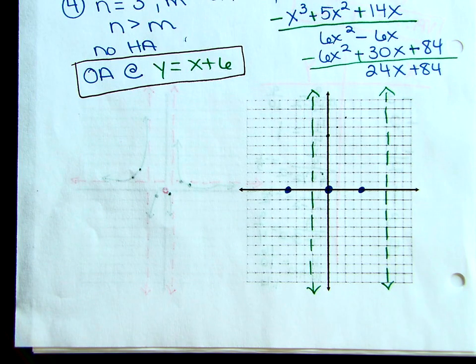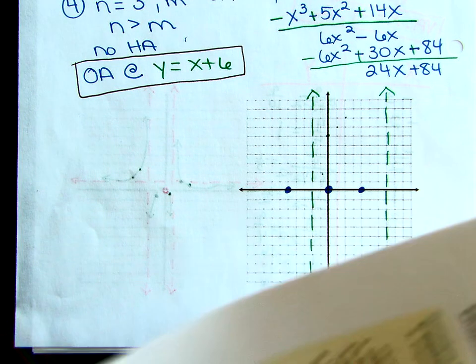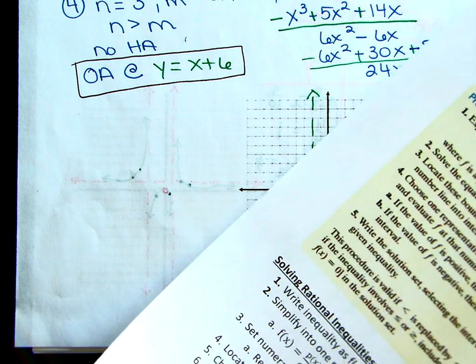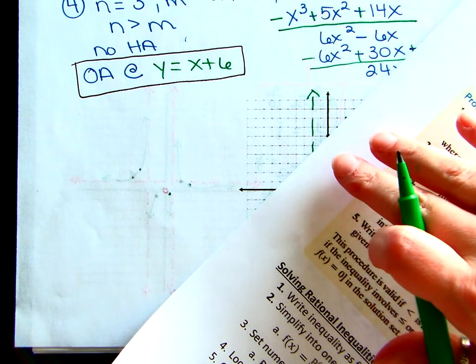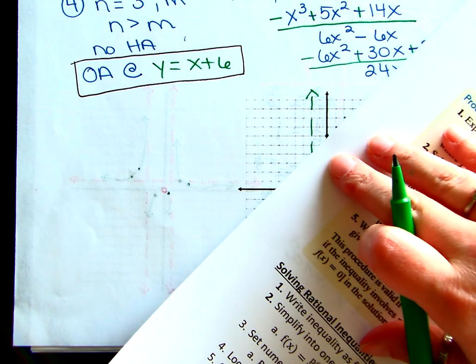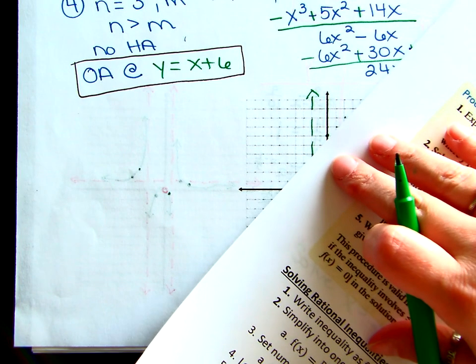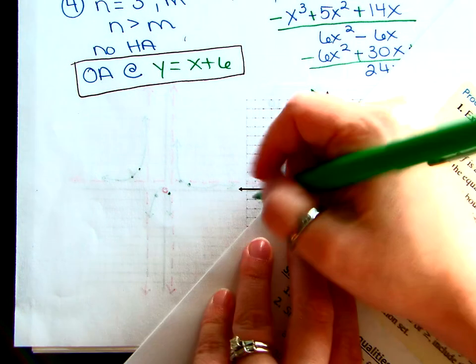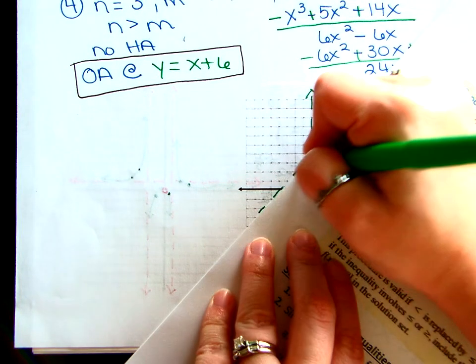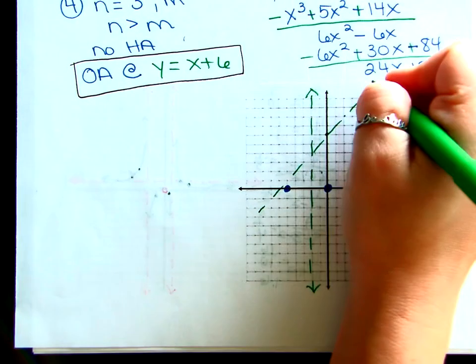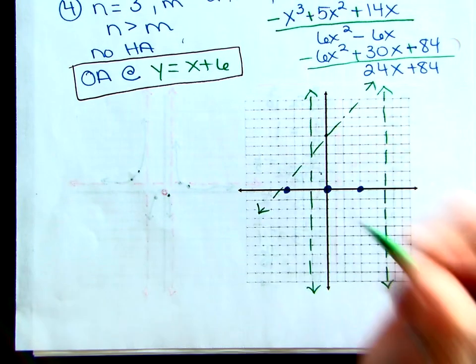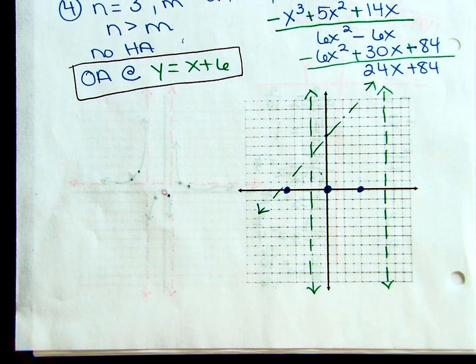I use my y-intercept, graph my slope, going to connect it, and I'm going to use a dashed line because this is an asymptote. I'm going to try and get it to not be too wonky. All kinds of fun in here. This is why I don't like the oblique asymptotes. They kind of just run through the middle and cause all kinds of problems.